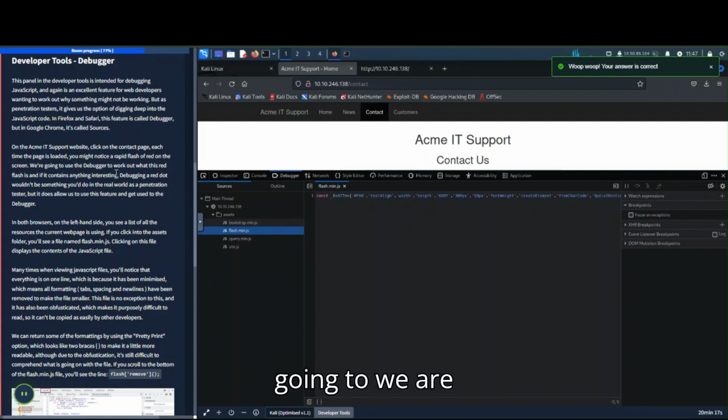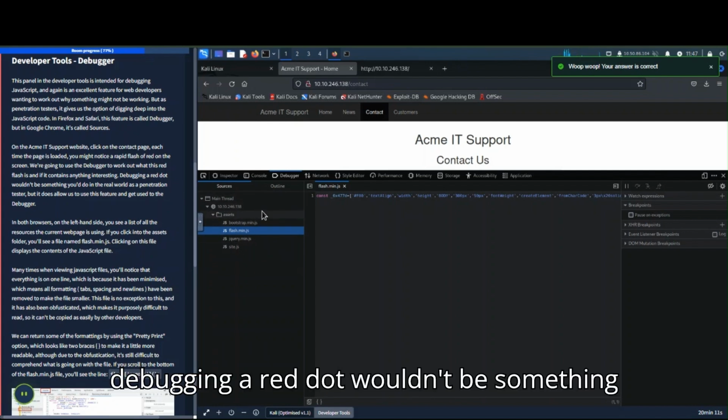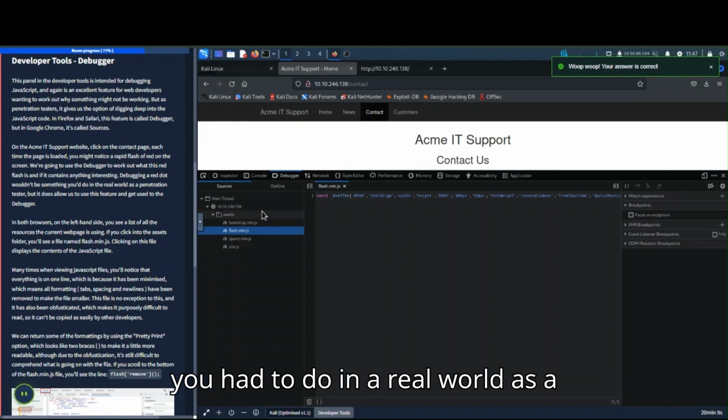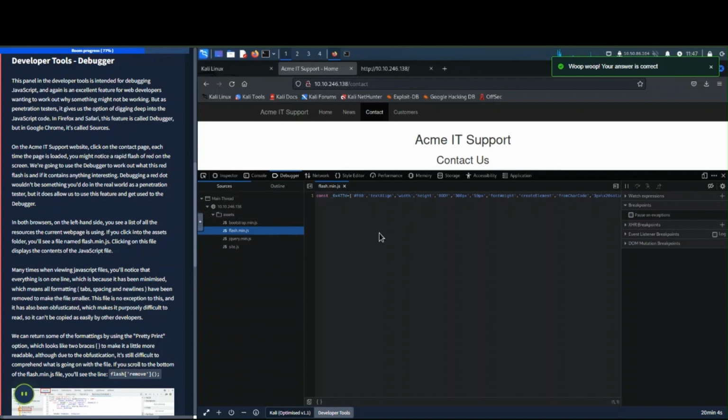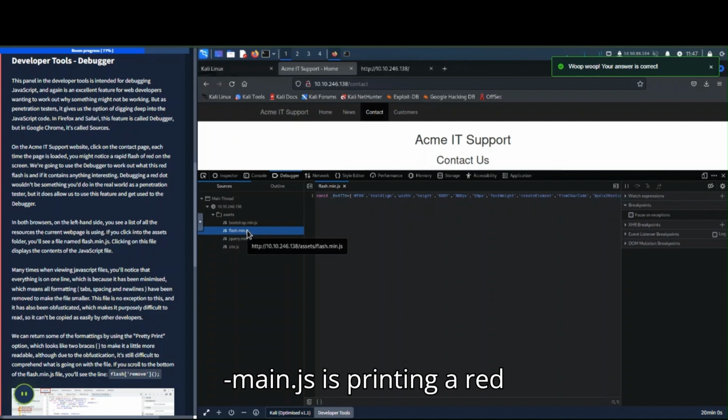We are using a debugger, and debugging a red dot wouldn't be something you would do in the real world as a penetration tester, because this main.js is printing up a red dot.